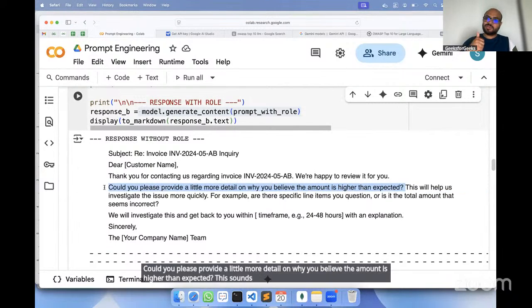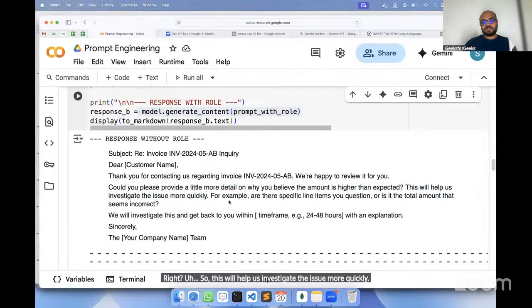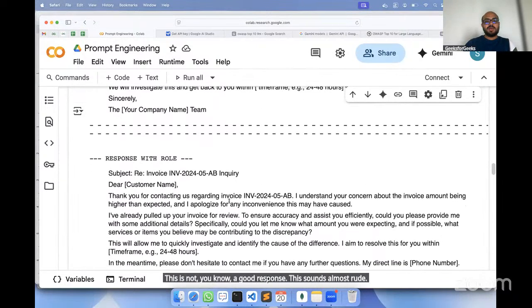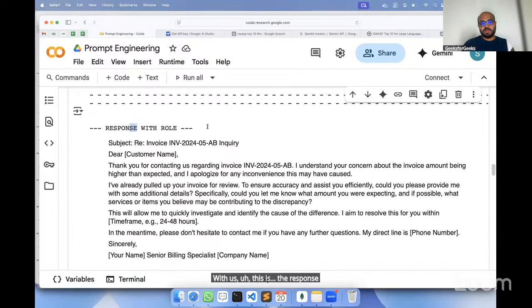This sounds almost rude, right? So this will help us investigate the issue more quickly. This is not a good response. This sounds almost rude. Whereas this is the response with the role attached.